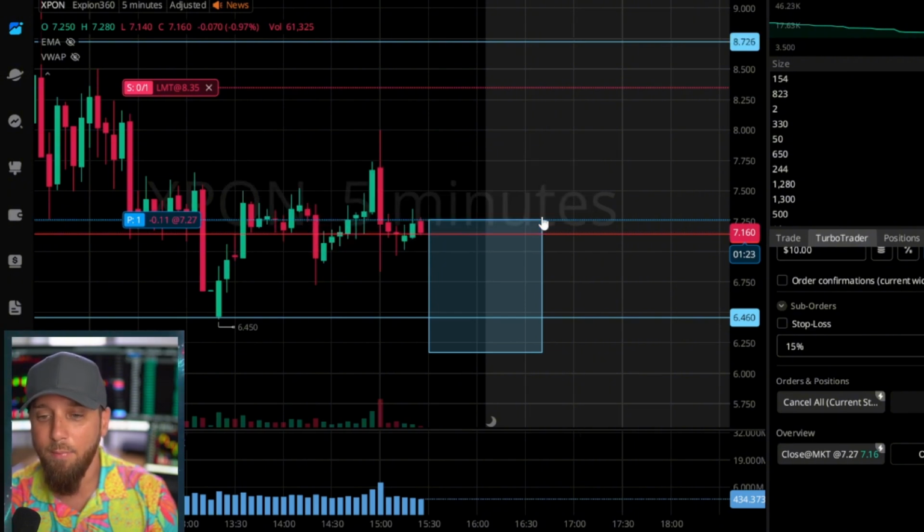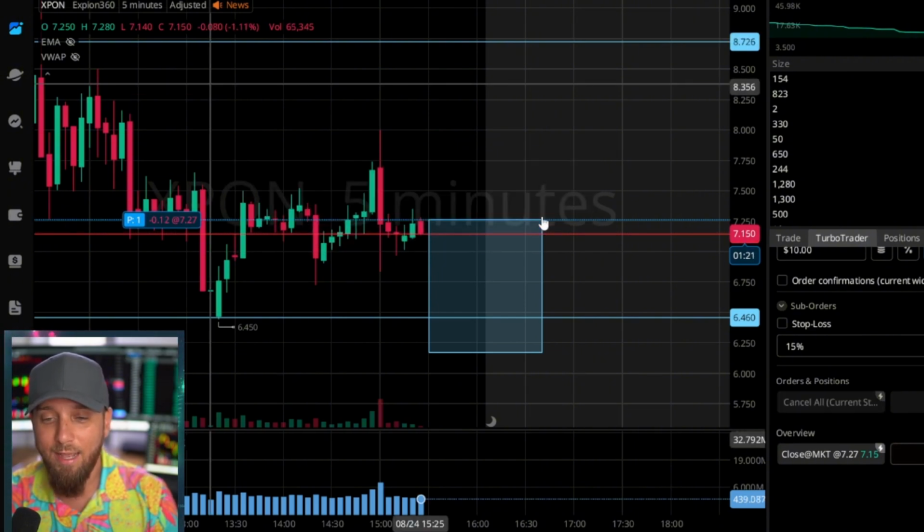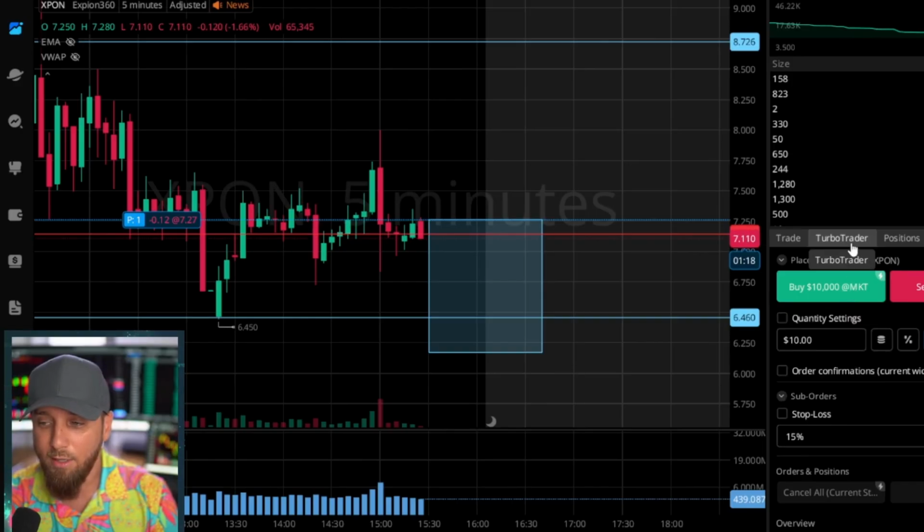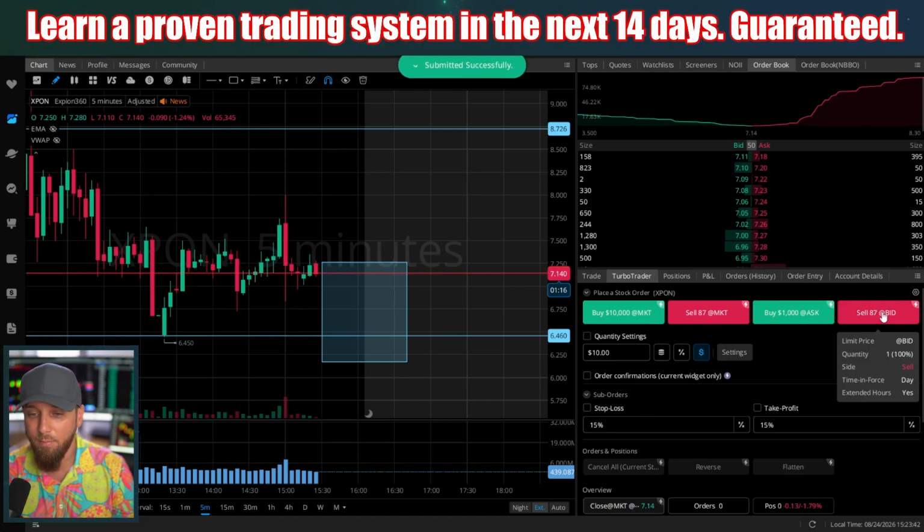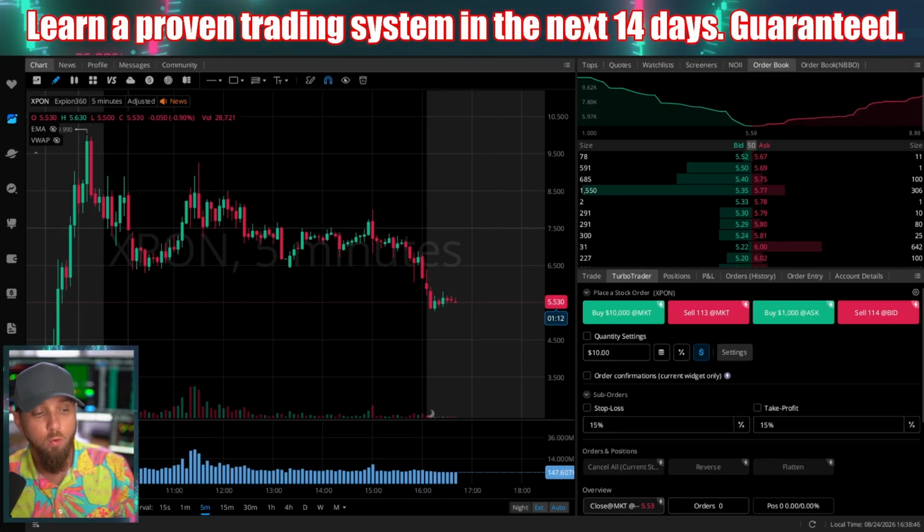This is going to pop up. I click OK, and that's going to cancel my order. Now, if I come over here to Turbo Trader and hit the sell at bid button, it's going to sell my order at the bid. So if I am green in the position, I go over to Classic Trade and set my sell limit order at where I would like to take profit. If I am down in the position, I cancel that sell limit order, or I don't even set one at all, and my finger is on the trigger of the sell at bid button. And if it comes down to the price where I would like to sell at and accept my loss, I will click on the sell at bid button. Now, once the bell rings at 9:30, the rules change and you get your full toolkit back.